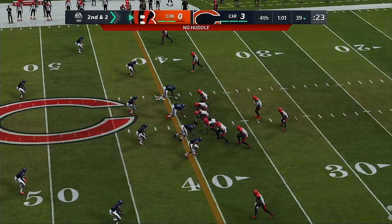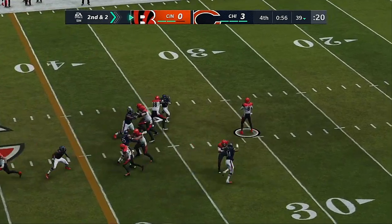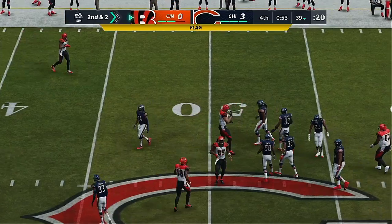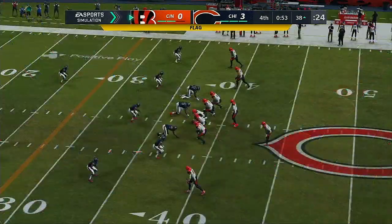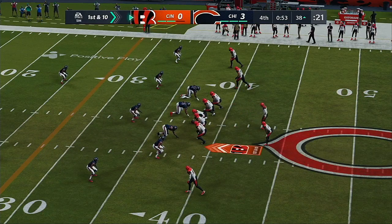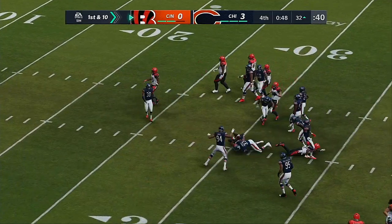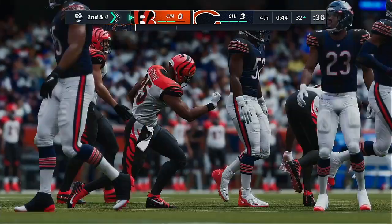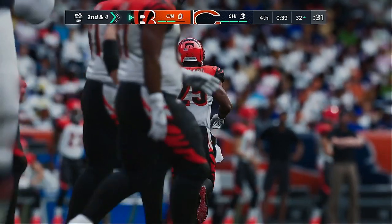We've reached the one-minute mark in this game. Throwing now is Joe Burrow, and he will find his man on the end route — complete. And he'll be pulled down as a penalty flag will rain in as well — that would appear to be a face mask. So the penalty yards move off on the face mask. Here's first and ten. Bernard getting the handoff from Burrow, takes this to the 32, maybe the 31 — defensively rallying to the ball after the nice move. He'll get a nice chunk there on the first down run, and it's second and four.